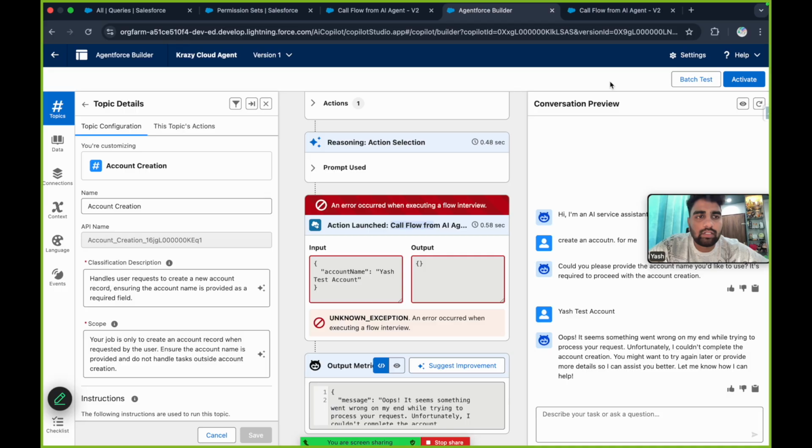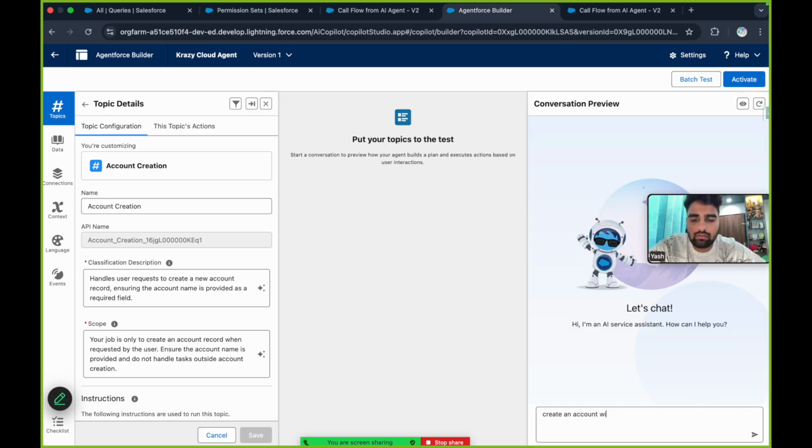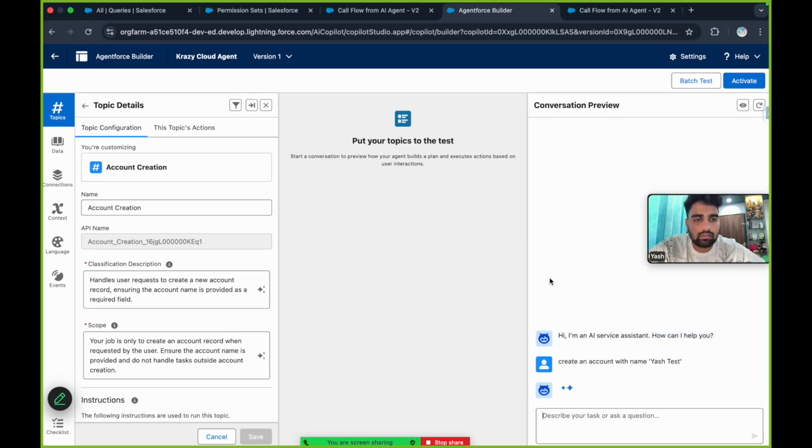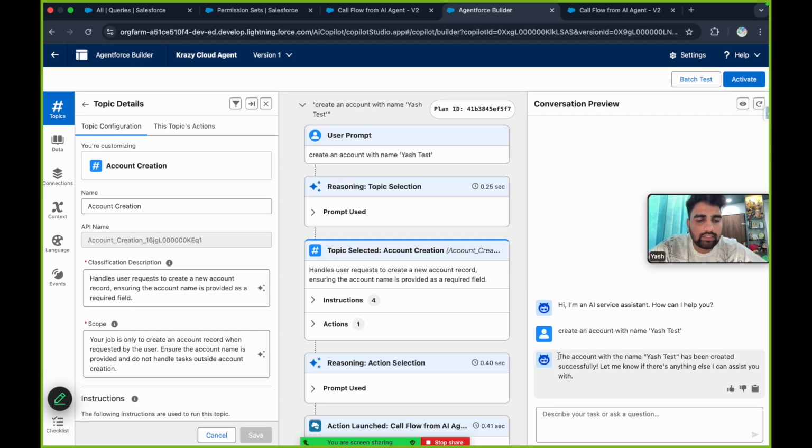Okay, let me go back to the flow, refresh this one, create one account with name Yash test. Okay, now this time it says that the account with the name Yash test has been created successfully.